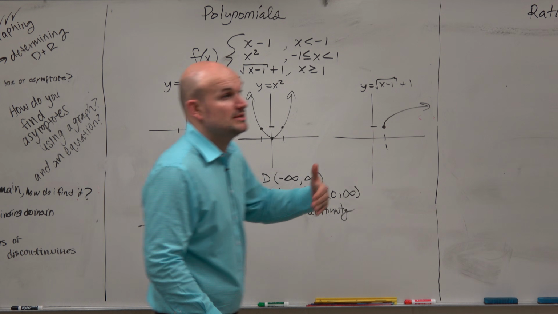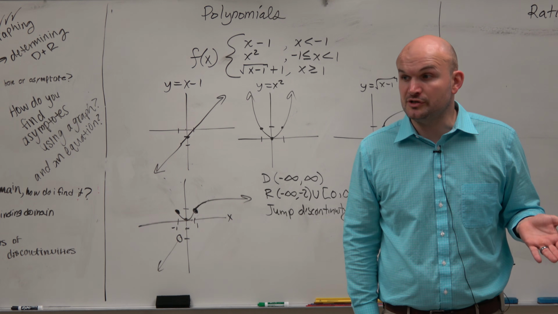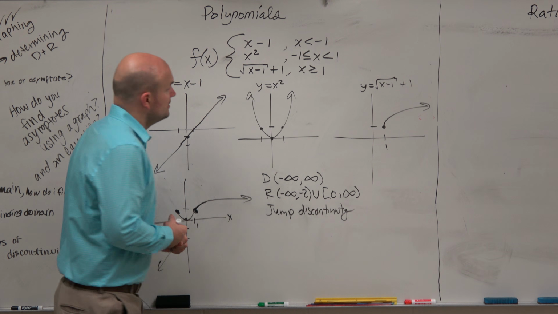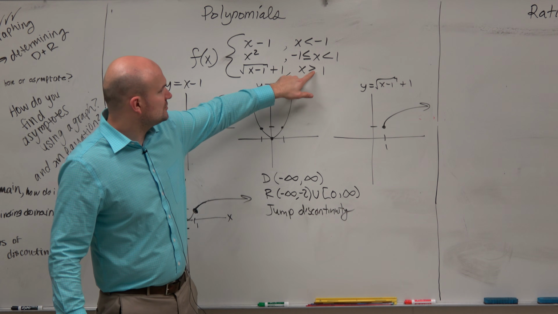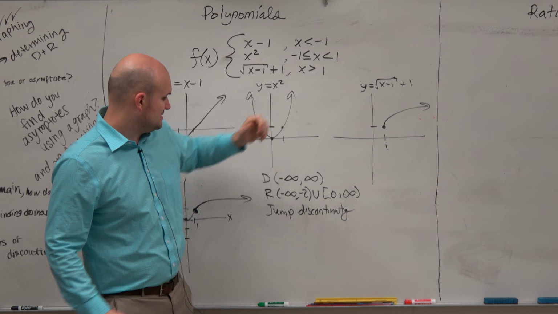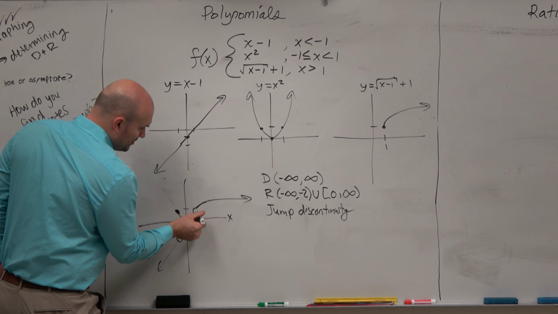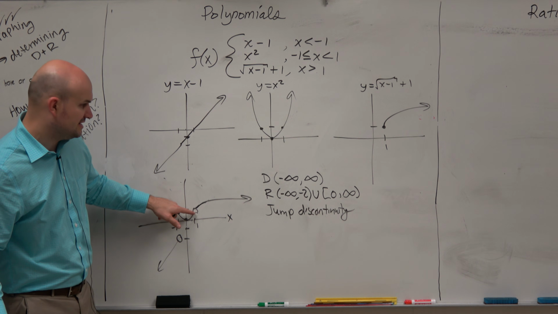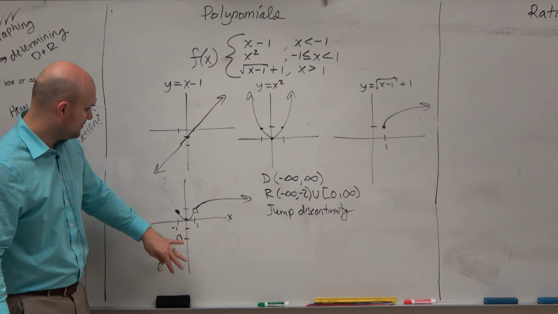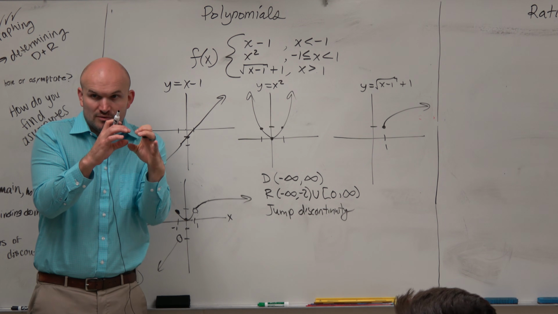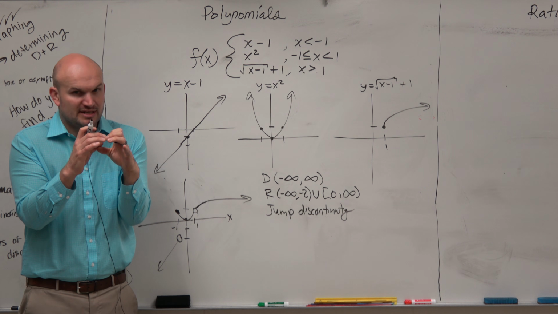So let's review some of the other discontinuities. What other discontinuities could you have? You could have a hole, right? A hole discontinuity would be, what if I didn't have this as equal to? What if I had that as undefined? That means both of these values at 1 and 1 is open. Do you guys see the difference between a hole and a jump? A jump, you're jumping from one function to the next, whereas the hole is just this value that's undefined on the graph. You guys see that?